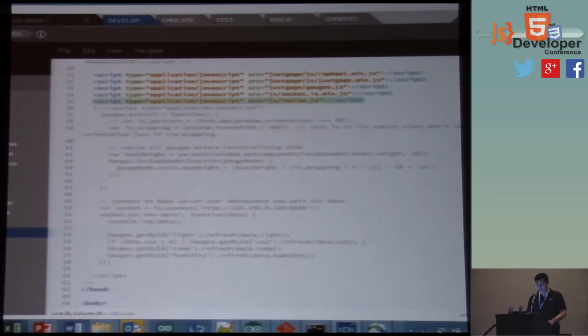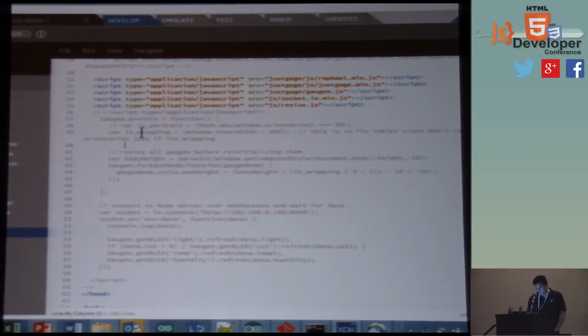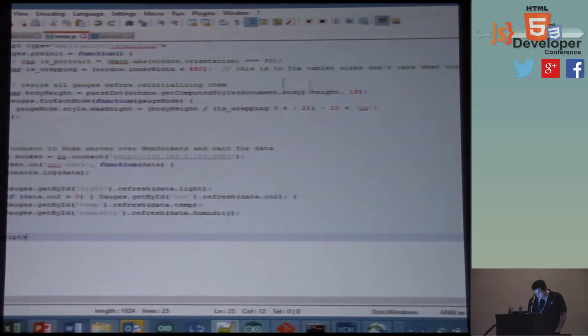One of the custom things I really needed to do was basically this section here. Can you even read that? Sorry. Hang on, let me find it here. It had to do with orientation of the device, and basically some are 0, 90, negative 90, and 180, or 0 and negative 0, depending on the device. As you rotate the device around, you need to find out whether you're in landscape or portrait mode. I just figured that out, added some padding, and you kind of had to work with gauge.js because it was looking at the entire window, so you had to figure that out. So you will have to add some custom little section to your code depending on the mobile devices you're targeting and what the application is actually doing.